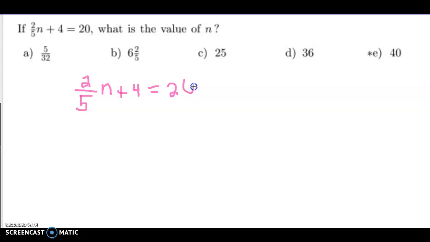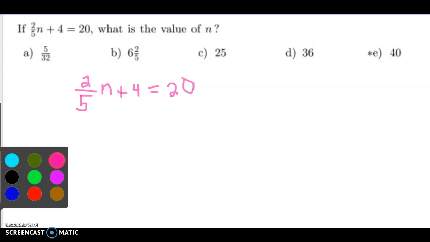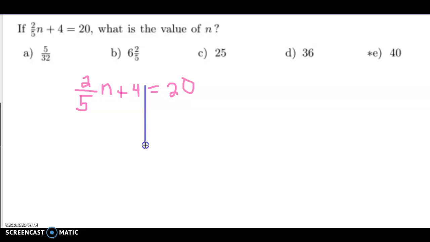Well, when I solve a two-step equation, the first thing I always do is I go ahead and make my ladder, because anything I do to one side, I have to do to the other. And then I'm going to see if there's any addition or subtraction going on with the variable. And there is. I have a plus 4. Well, the opposite of adding 4 is subtracting 4. And the point of subtracting 4 is because I want to zero out those 4s to get the n by itself. So these zero out.